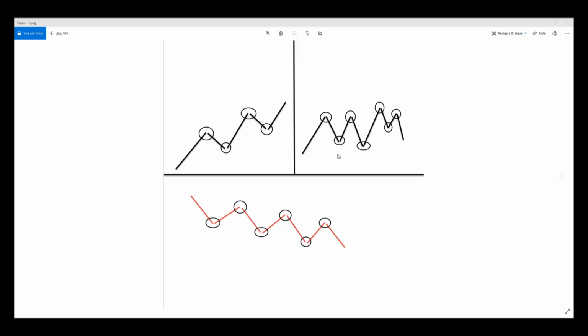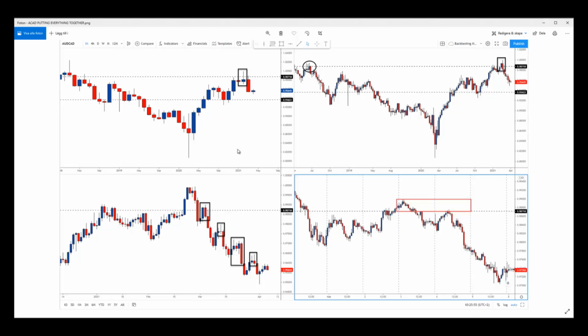Okay, so let's continue showing you this on real screenshots, on real charts. This is Aussie cat, and I remember this like it was yesterday, because that was not that long ago. I saw this 382 pin bar reversal, a bearish pin bar, one of the candlestick formations from my previous video, at a level of resistance.